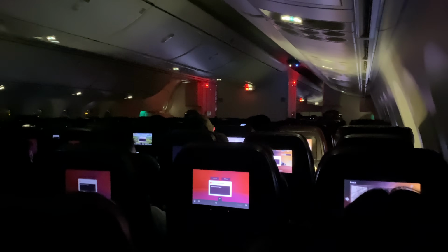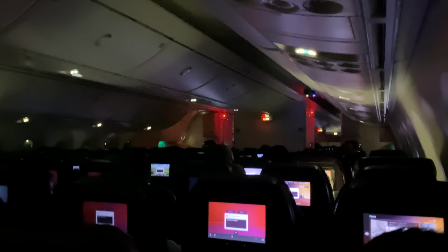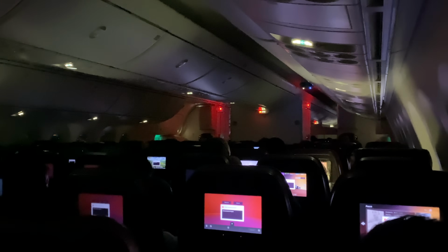Flying conditions, they expect to be nice and smooth all the way over to the UK, but I do suggest you keep your seatbelts fastened just in case we encounter any unexpected turbulence. Like I said, we should be underway very, very shortly. Steve will speak to you just before we start our descent into London Heathrow as he's doing the flying tonight. Weather conditions in the UK, quite a cold morning when we arrived, a little bit of mist and fog around. In the meantime then, sit back, relax and enjoy the service. Thank you.